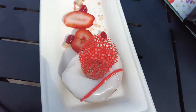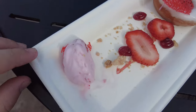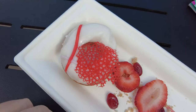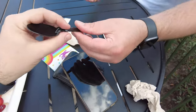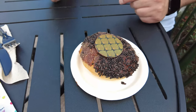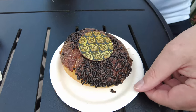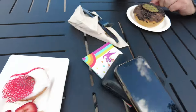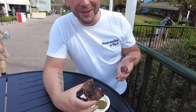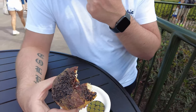Look at that. Fresh strawberries, some jam, it's like an ice cream sorbet, and a vanilla donut. Joe's just got me a spoon because I didn't pick one up. And then Joe's bad boy is a chocolate dipped donut. Looks good. All right, we're going to tuck in and then we'll tell you what we think. What happened to your donut? The chocolate fell out.